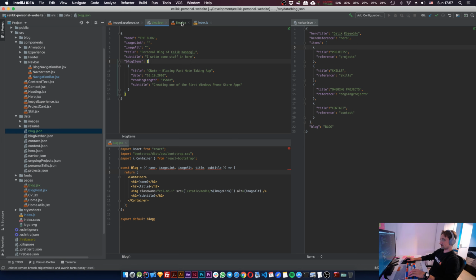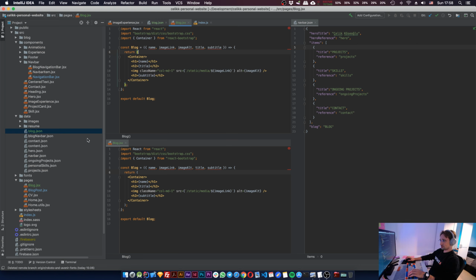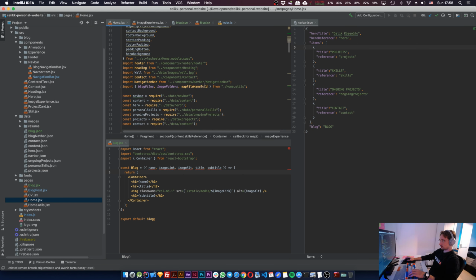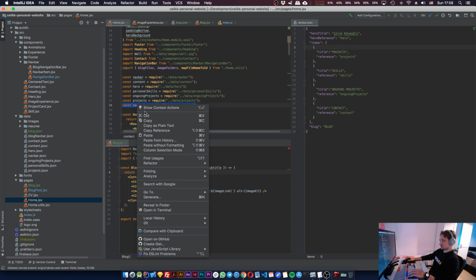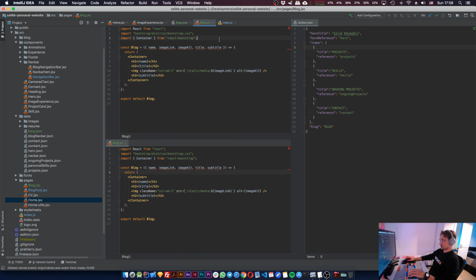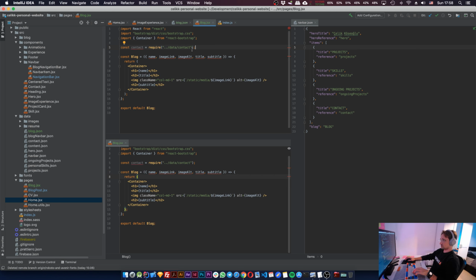Cool. We just need to import this in our blog post now. Let me remember how we imported stuff. For that, we're going to go to the homepage because there are a lot of examples in here. What we could do is just copy one of these because this imports the JSON file for us. We can go ahead and paste this in our page. Under data, this is under blog, and this is going to be blog again.